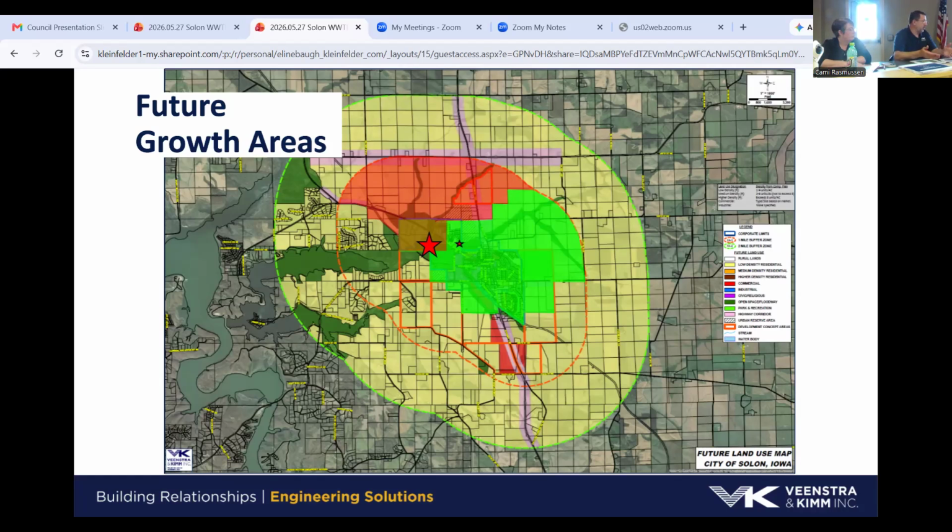We're never going to be able to build it cheaper than we are with today's dollars. Had we done it 20 years ago, we would have done it with the dollars at that time. And cost continues to go up roughly 4 to 5% per year on construction costs, when we look at Engineering News-Record. So the discussion was, where do we make that leap? At what point does it make sense? And to put a bunch of money into a plant that is not going to be able to continue to grow, that didn't seem like a good choice.